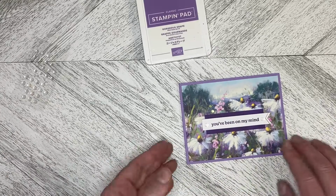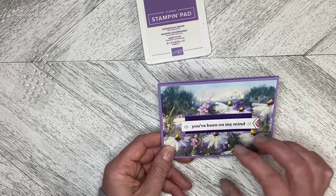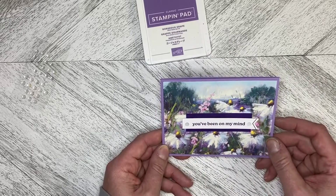So there we go. That is our first alternate. Super simple, but it really showcases the beauty of the cards themselves.